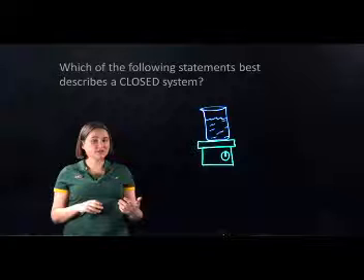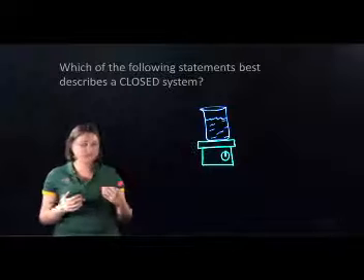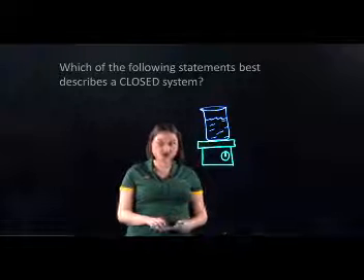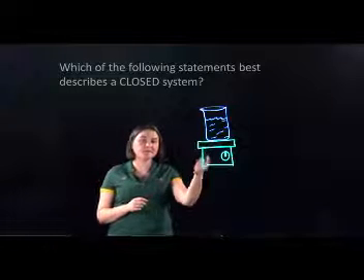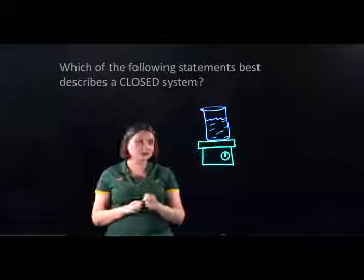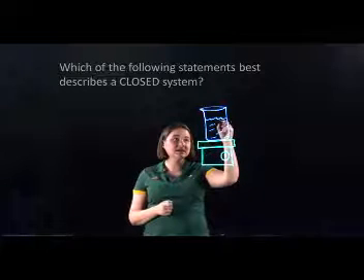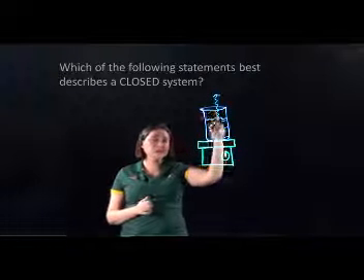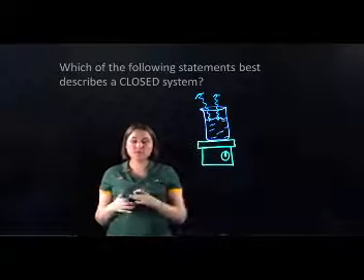All right, so the second question asked you what happens if we have a closed system in terms of things that can be transferred. Since this may show up on the ACS final, we'll go through all the different types of systems and then we'll talk about why the answer was right. So here I have a hot plate, and on my hot plate is sitting a beaker, and we'll just assume that there's water in my beaker. My beaker's open, there's no lid on it. As it's heating, eventually some of these liquid water molecules are going to become gas molecules, and they are going to go out into the surroundings.